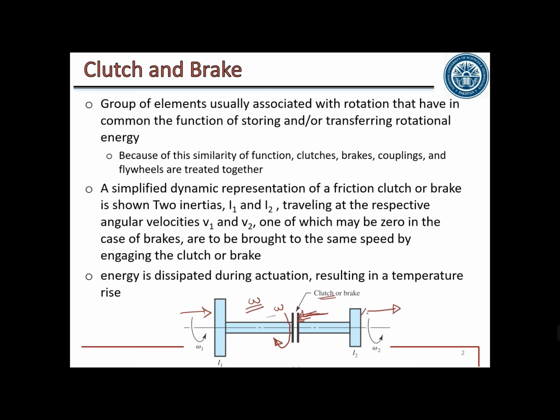In the case of a brake, this system is grounded. As this system is grounded, it cannot rotate, and so the uniform speed is 0. It depends on how long we press the brake. The right-hand side tries to stop the left-hand side when the brake is applied. When the clutch is applied, both systems rotate at the same speed, but in the case of a brake, the rotational speed of one system is 0, so the common speed for both left and right-hand sides is 0.